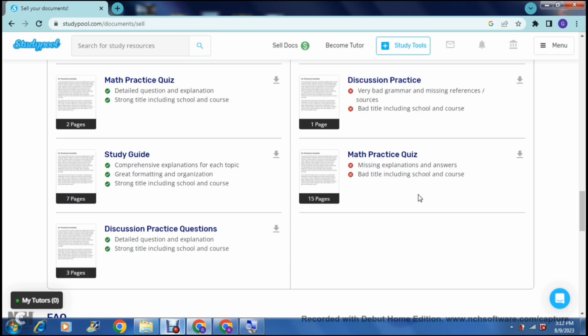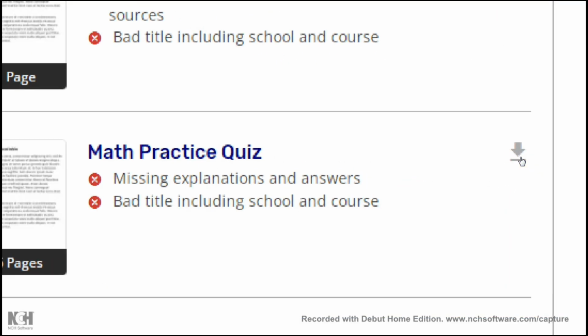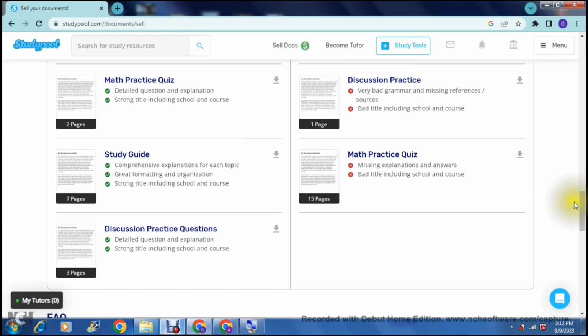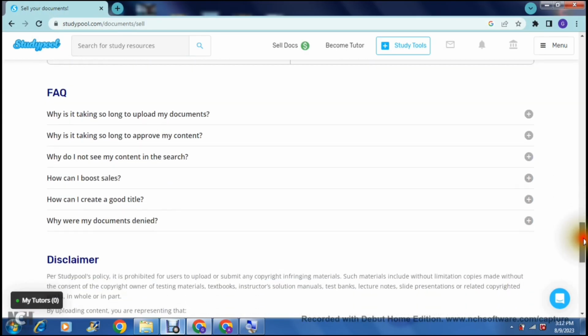So you can see now, if you tap on these, you can actually go in and have a look at these examples and see what exactly they look like, so that you can upload either better than the bad examples or as good as the good examples. You can also download these documents just by tapping the little download arrow on the right hand side of each one of the documents.